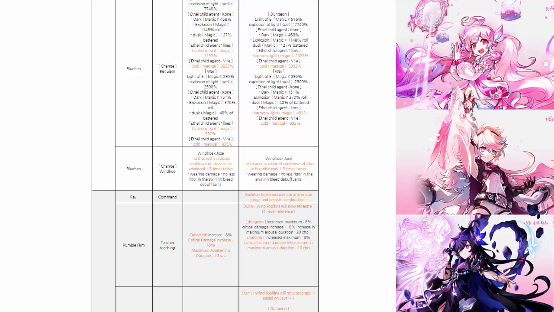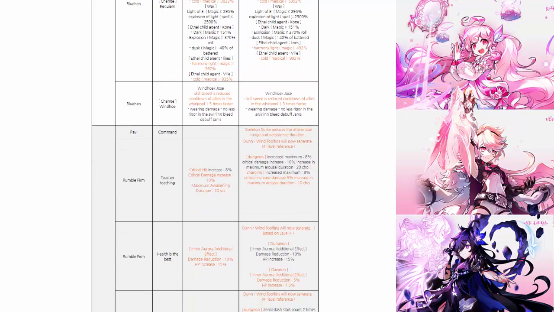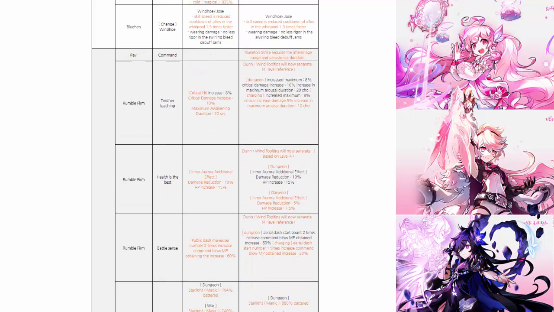Crit damage 5%, okay, nerf, nice. This is Rumble Pump. This is Eternity Winner. Inner Aura, okay, Inner Aura. Additional effect: damage reduction from 10 to 5, okay. They didn't affect Inner Aura's skill freeze, which was very important. Inner Aura was pretty much just like an awakening. But I'll take it, I guess. Battle Stance from 60 to 30, that's a nerf.